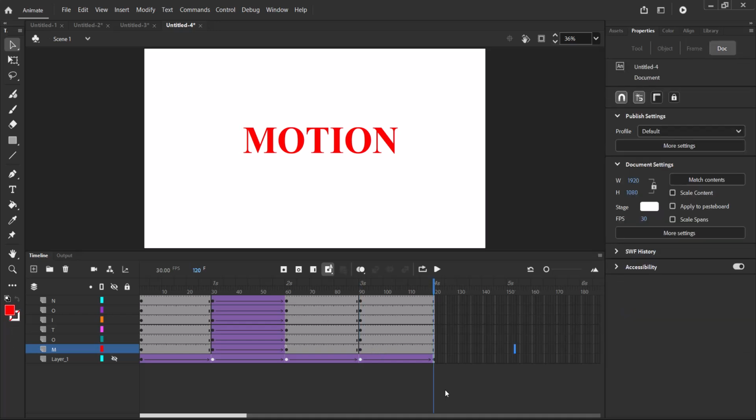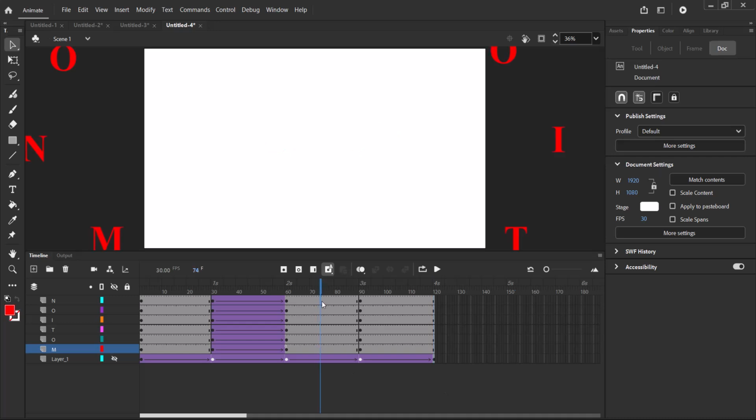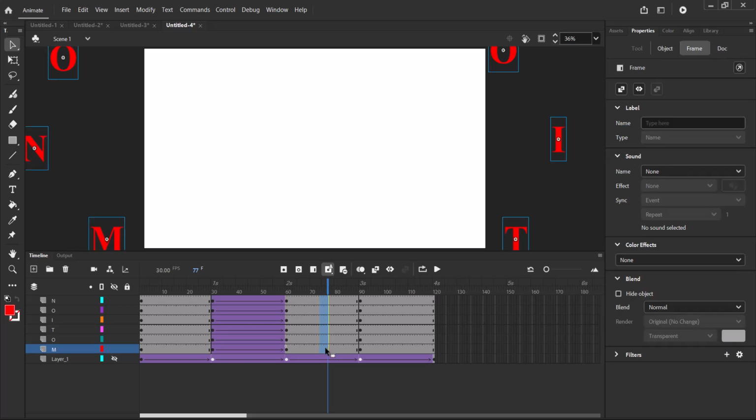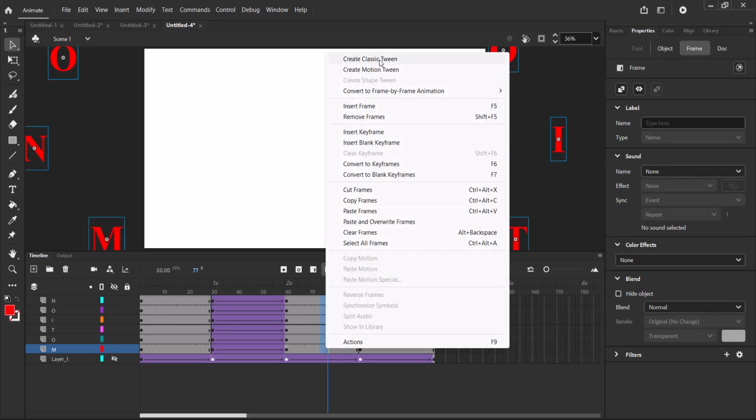And after you're pasting the frames, you can select all these layers. So what you do is click and drag as though you're selecting all. Right click and create a classic tween.